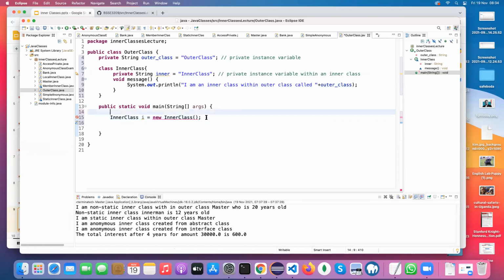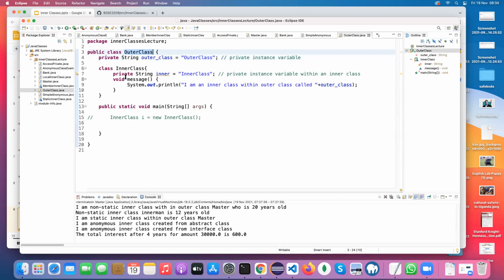You guys, I'm going to confuse you here. So we are going to see how we instantiate this inner class. So before we proceed, first of all, I just wanted to demonstrate how we access this private instance variable within inner class. And you've been able to see that we can access this variable within this outer class.